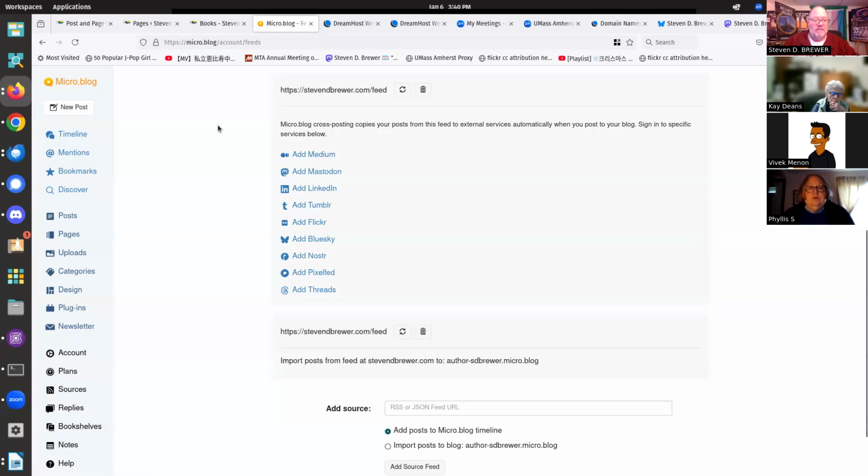But there are obviously cheaper ways that you can do all these things. You don't have to do the micro.blog thing. And in fact, you can set up DreamHost to manage distribution lists for you, which is what the newsletter that I'm doing here is. But it was a little easier to do it with micro.blog, and I was already using micro.blog. So that was why I set it up that way.